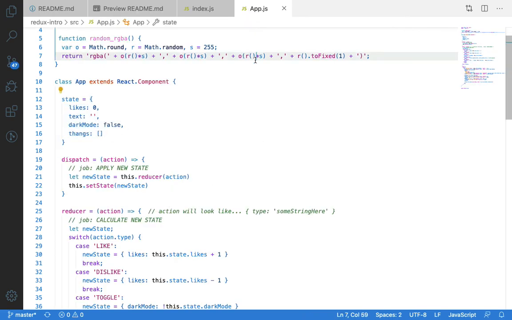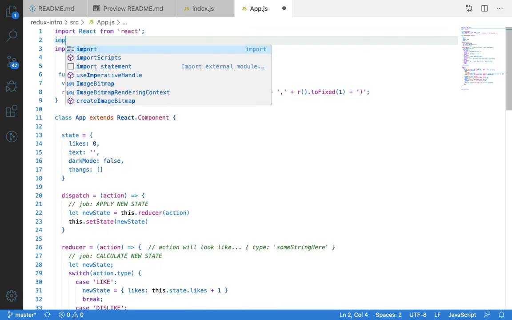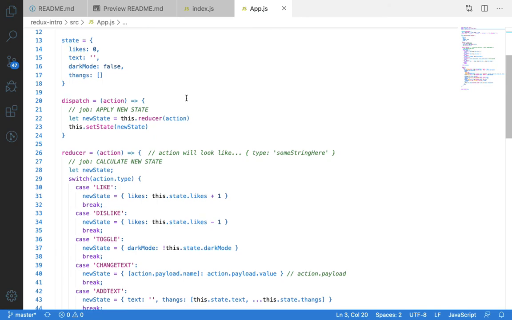And now App is the baby that I want to connect. And we've got a nice, simple connect from React Redux. They named everything very well, I feel like. Provider provides the store to the whole application. Connect is a function that you're going to call to be able to connect this App, or this component rather, to your store and define what things you want it to get.